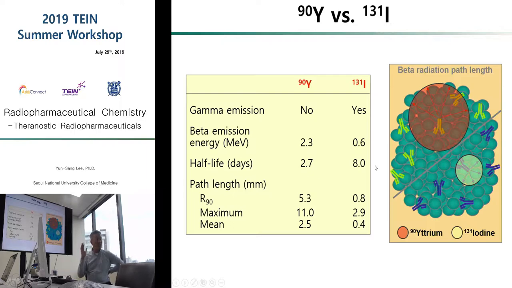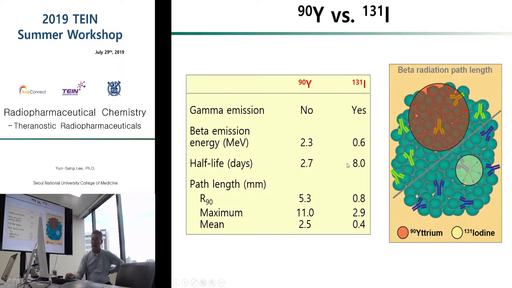What is the best radionuclide therapy? We don't know, because we can control the dosimetry. We can control the dose for one patient, one treatment. You can see here that yttrium has a high energy and a shorter half-life than iodine-131. So simply multiply these two. Then they have almost the same therapeutic effect, because 2 multiplied by 3 is 6, and 6 multiplied by 8 is around 5. So I think it is almost the same result.